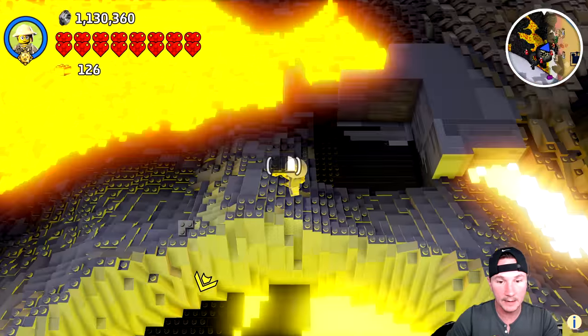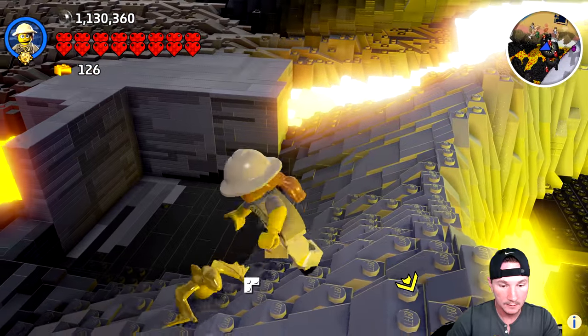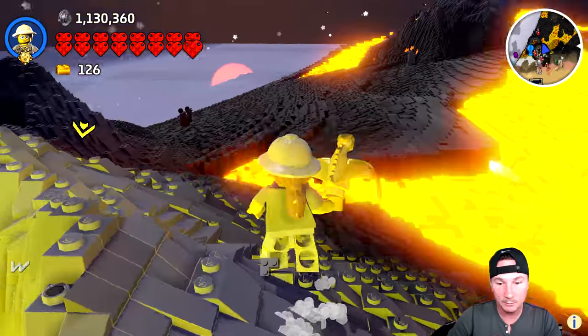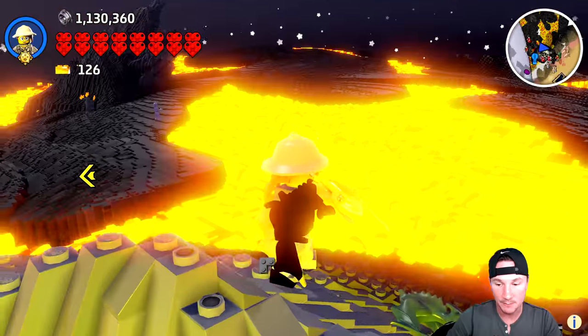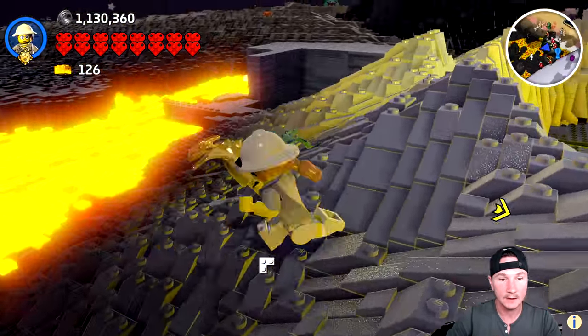Okay, come here, little guy. Come here, little gold dragon. Let's pick him up. You guys, look at the gold dragon. Where'd our blue dragon go? There he is. Okay, so now we have a baby gold dragon. We have a baby blue dragon. So let's get some more dragons.